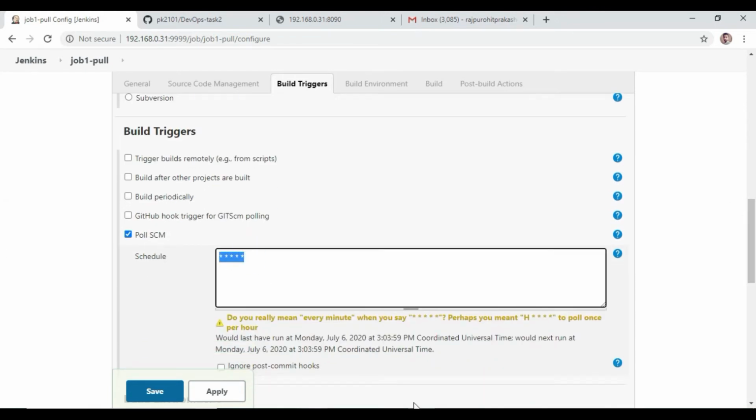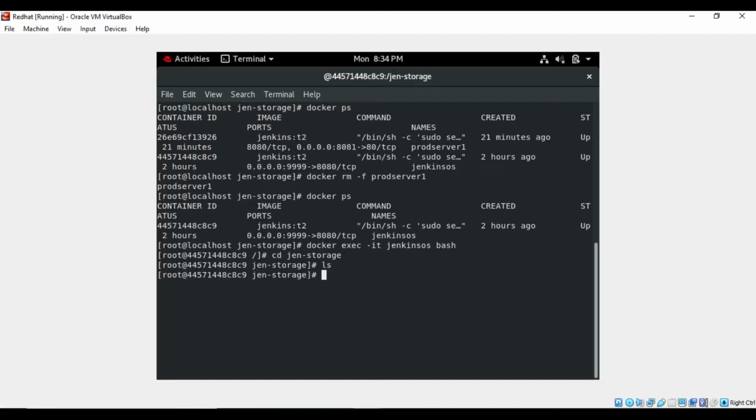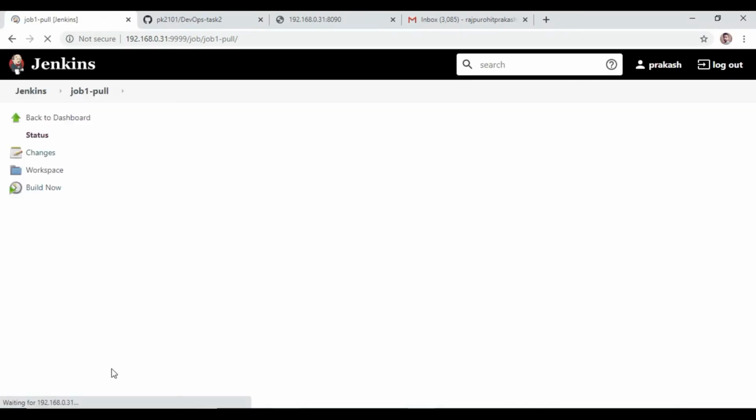Here I am using poll SCM, which means every 1 minute it will go to GitHub, and if anything is added or changed, it will fetch it from GitHub. And here you can see the Jenkins storage directory, which is created at the time of launching this container. Okay, nothing is there, you can see here. Let's save.